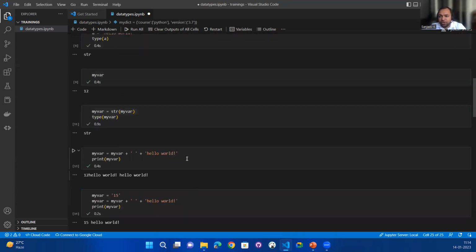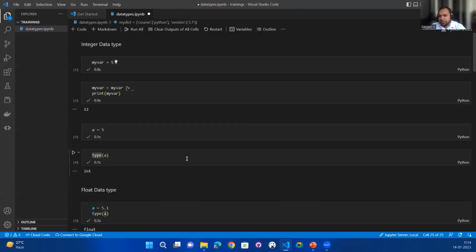So what we saw today were the simple data types. Whichever application you're trying to work on using Python, or no matter which object-oriented programming language, you will always use variables. And every time you use a variable, every variable is associated with one or the other meaningful data type.